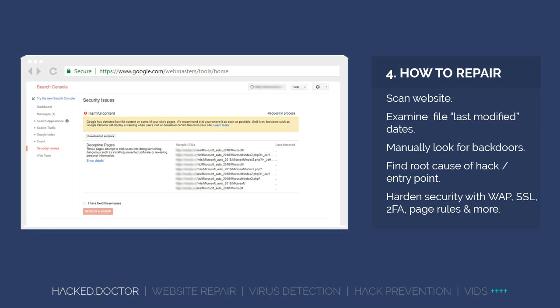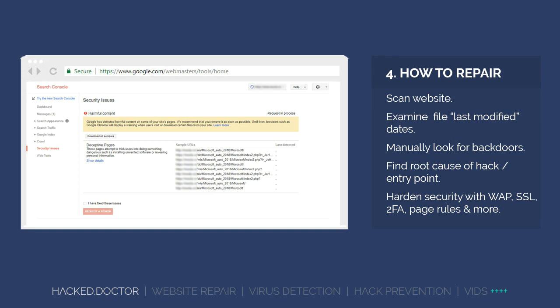Imagine having a sinking boat with a hole in it. If your strategy is to bail out the water but not to fix the hole, it's only going to be a matter of time before your boat's full of water again. To avoid this happening, you first need to analyze your server logs to look at how the hackers gained entry. Identify what weakness they exploited. No two website targets are the same and no two hackers are the same, so you need to manually and deeply scan everything to find the security hole, so then you can patch it.